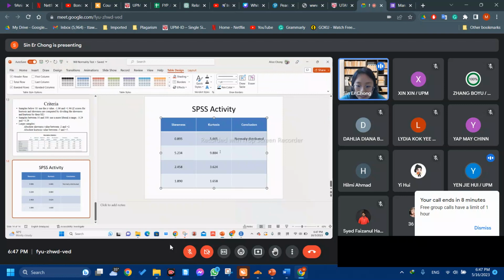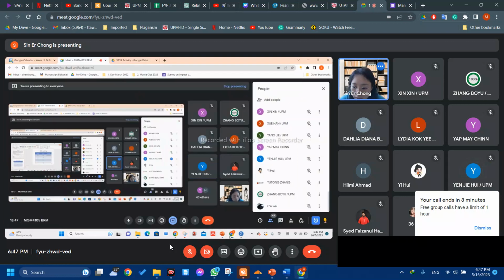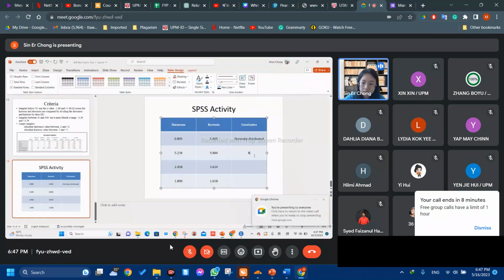And for kurtosis, the value is also not normally distributed because it is not between -7 and +7. Yes, good job, Jiehui. So this one is not normally distributed. This variable we can see from here.